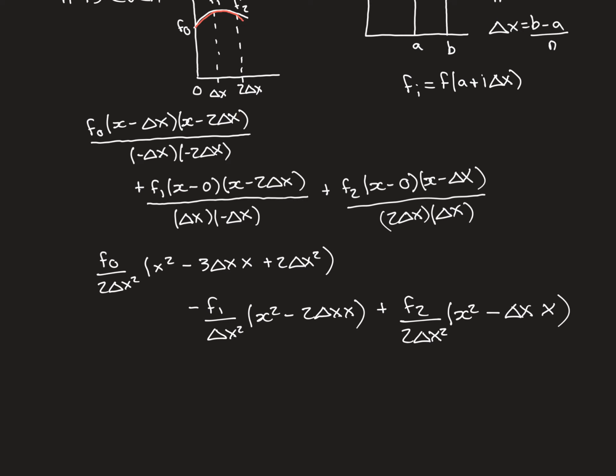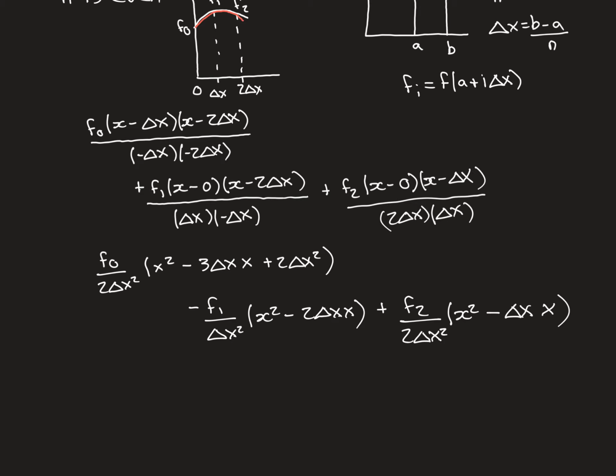In order to integrate this, let's firstly do some algebraic manipulations so that we can get it in a form that's actually going to be easy to integrate. So this is where it gets confusing. We're very liable to make a silly mistake at this point, especially because delta x looks so similar to x.